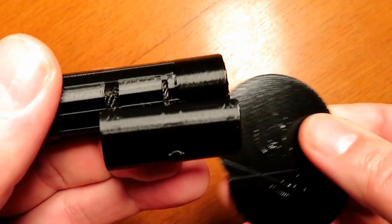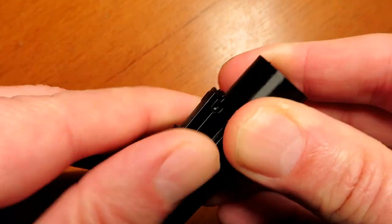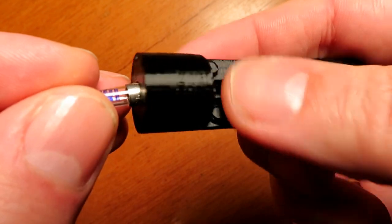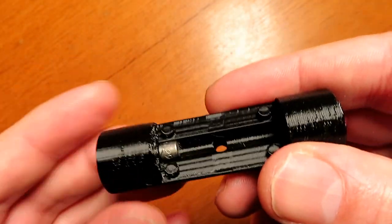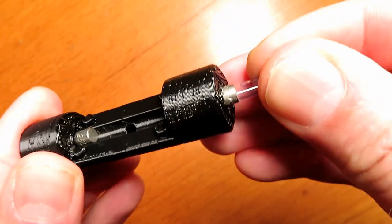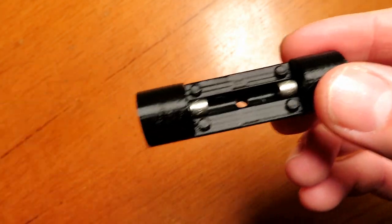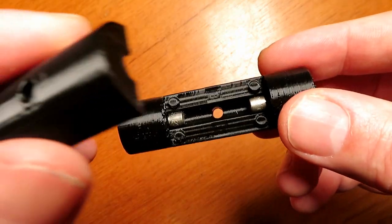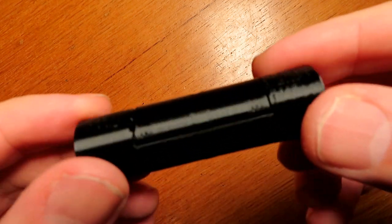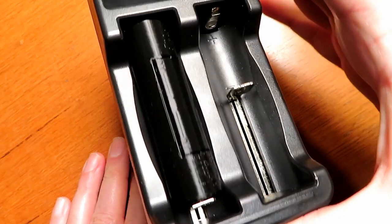It might be hard to see under the lighting because it's so black, but you can see there's very little cleaning up to do with this print. I managed to pry it all apart nicely and then just a little bit of craft knife and a drill bit and it cleans up lovely. The fuses slide in the end and I'll probably hot-glue the tip once it's all soldered up. The wire's going to come out through that centre piece. I've actually got other uses for this dummy battery since I've got lots of stuff that runs off these cells. It's amazing how shiny this has come off.